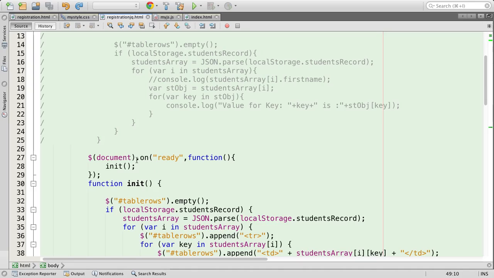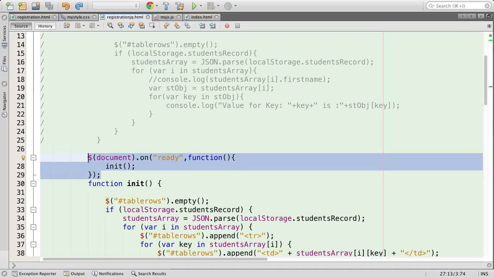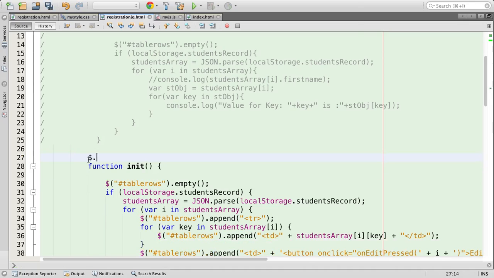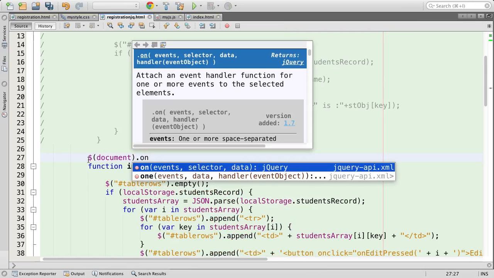So that method could be written in such a way, document on. I'll let you know how to write this function. Dollar document mean your current document, your HTML file. Dot, there is an option. It is one of observable or bindable method. This kind of on or something.